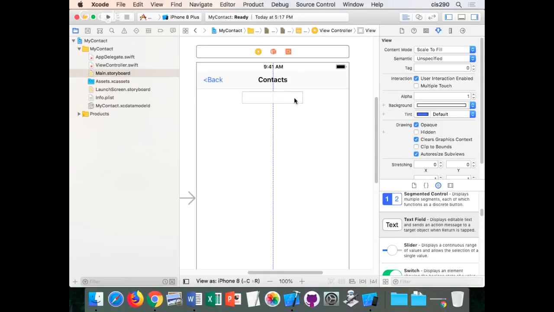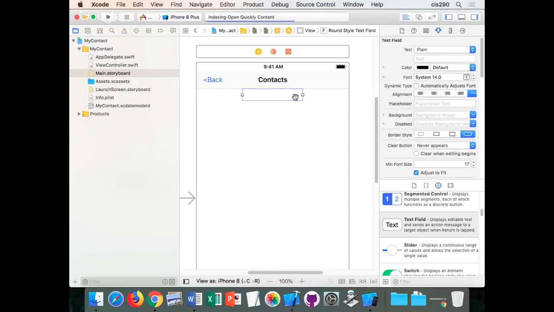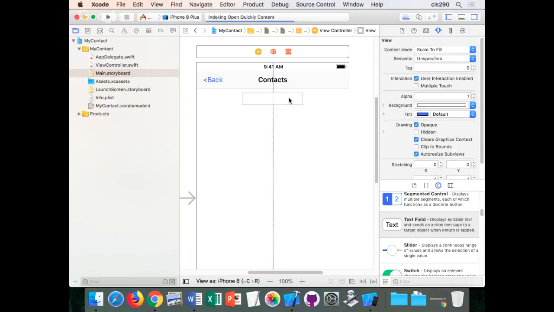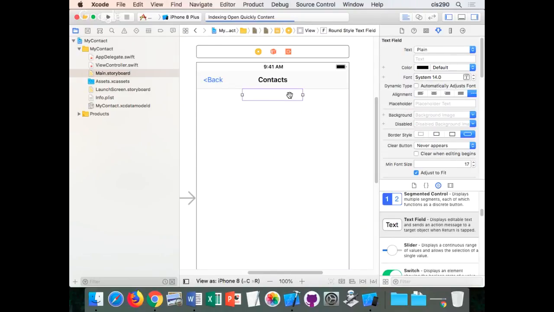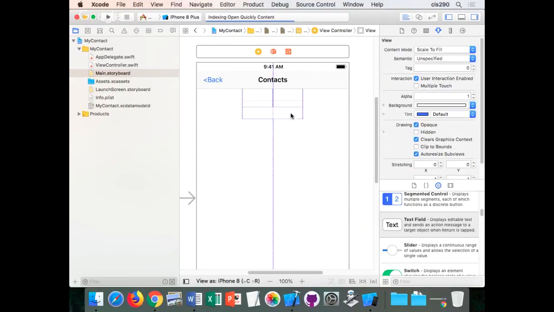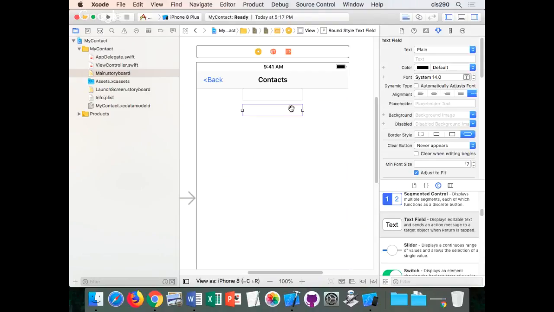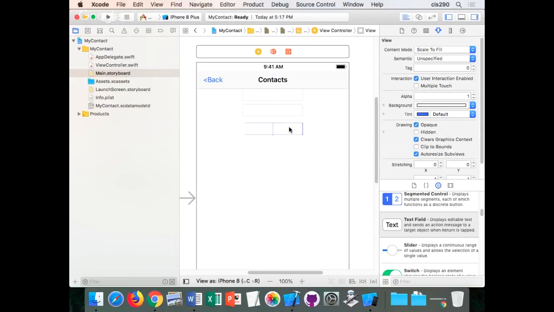Then as soon as I get it up here, I'll snap it to the top, right underneath the bar. And then I'm going to do a Command D twice and lay it right underneath each one of these. I want the space to be like that right there. And it will snap, by the way. You'll feel it when you go like this. You'll feel it snap in there. So I've got my 3 text fields.